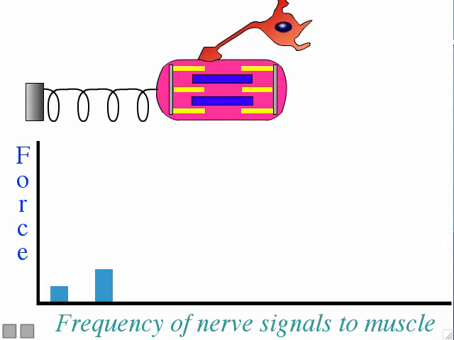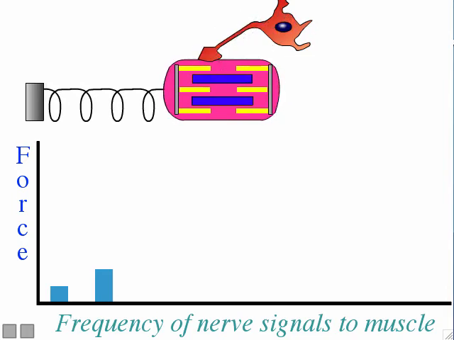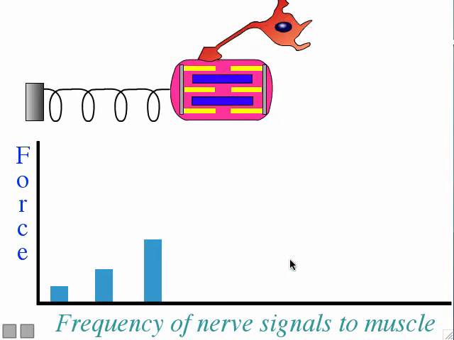So there's a slightly higher frequency of motor signals, and the skeletal muscle cell will now contract a little bit more. It'll make itself a little bit smaller. You can see the sarcomere, the actin slid in a little bit more deeply over the myosins, so the skeletal muscle cell got a little shorter, which means it generates a little bit more force right there.